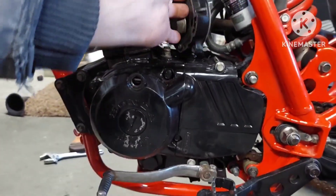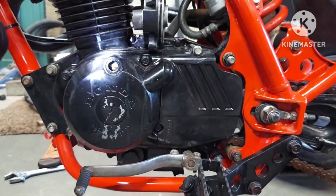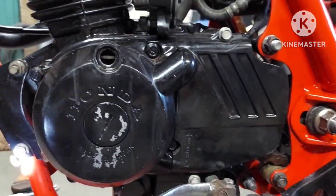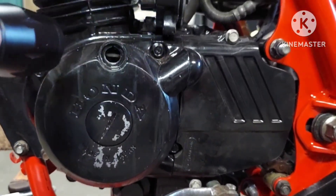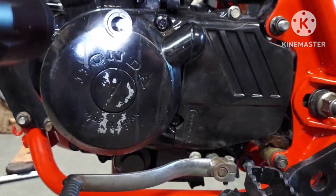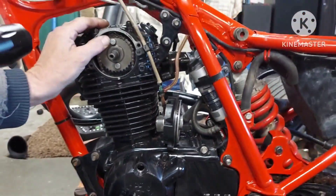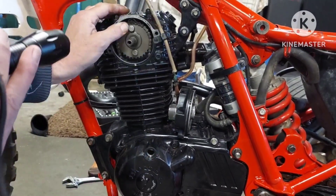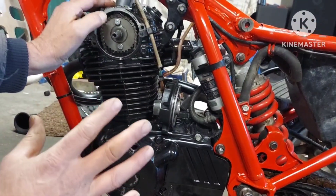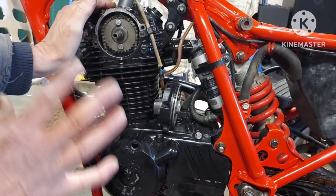As you well know, people that have done this timing stuff before, there's a T in here and it is right there. The T stands for Top Dead Center. And when you put it on there, your dot here is supposed to be lined up — and they are. I've done it several times, a little this way, a little that way to make sure, and I believe right now I have it lined up perfectly.